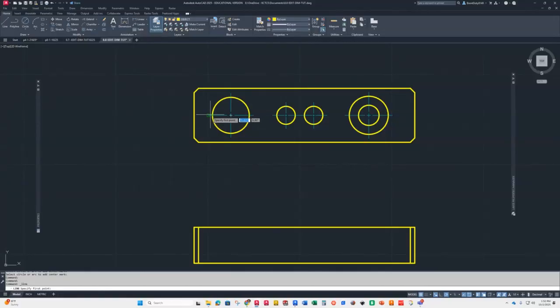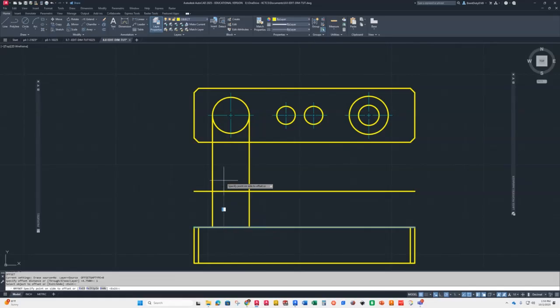I'm just going to project down. So the nice thing is if you didn't have quadrant on, you'd have an intersection here, and you could just draw this line down. And do that, and then the height of it, the whole thing's 2, so that's 1. Offset 1, and we'll offset that guy up.